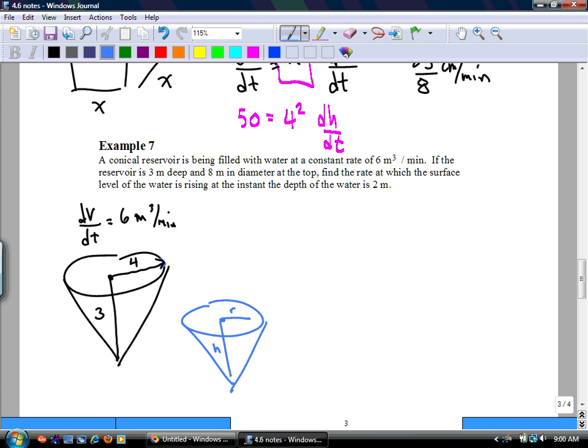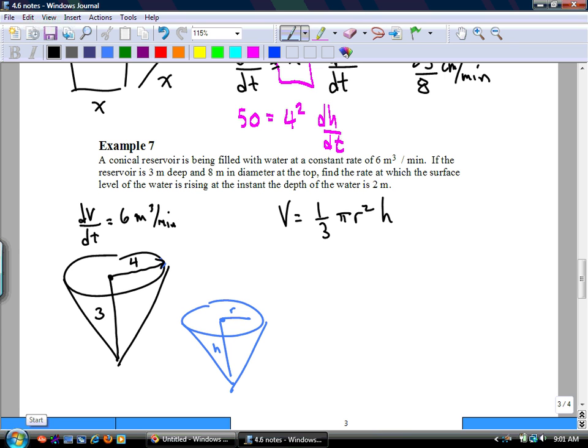So, when you write the formula for the volume of a cone down, there are R's and H's in here, and they are both changing as you pour water into a cone. So, one would think that you would have to use the product rule here, but you don't. You have to read because there's a relationship between the black cone and the blue cone. They're similar triangles, are they not?